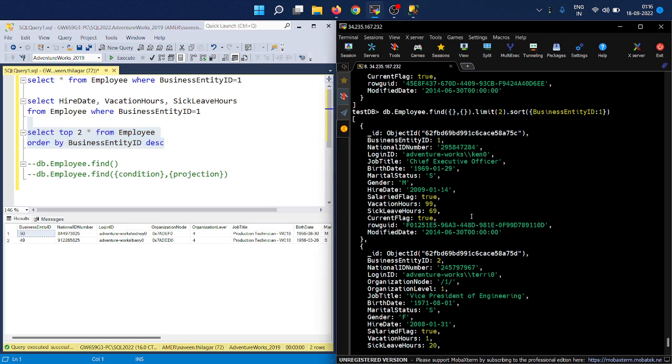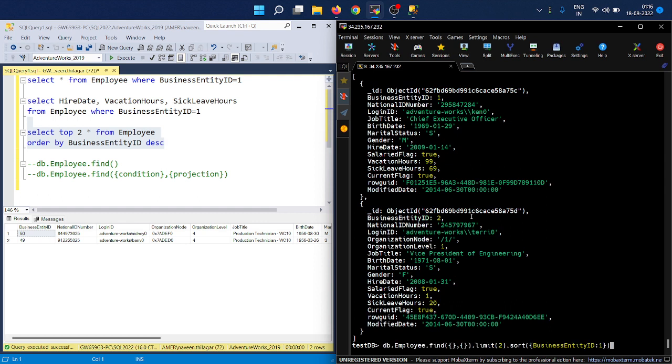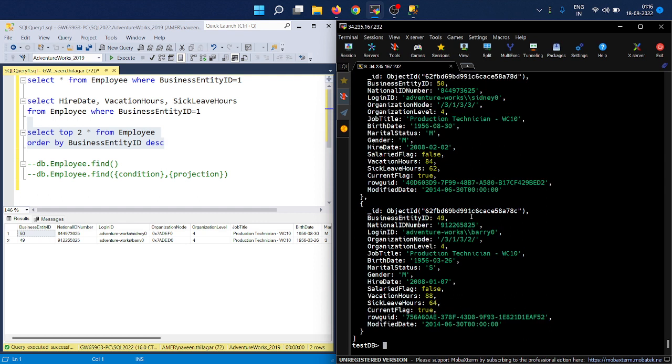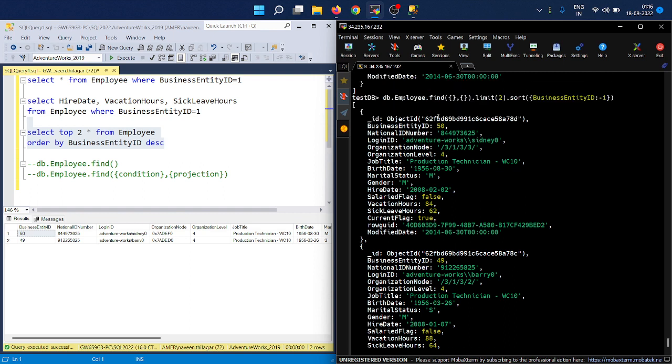Similarly, in Mongo, if you want to do that, all you can do is just add -1. So this is my command. If I want to sort in descending order, I'll just add a -1. Now I have business entity ID 50 and 49 returned here. So now we know how to sort and how to pull top records.